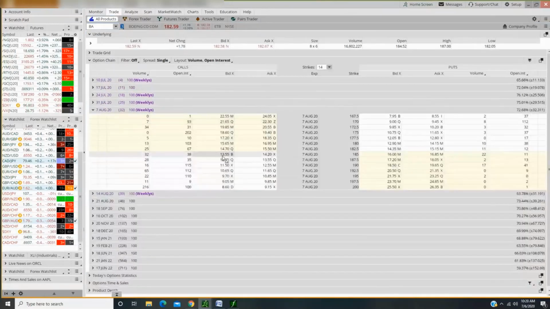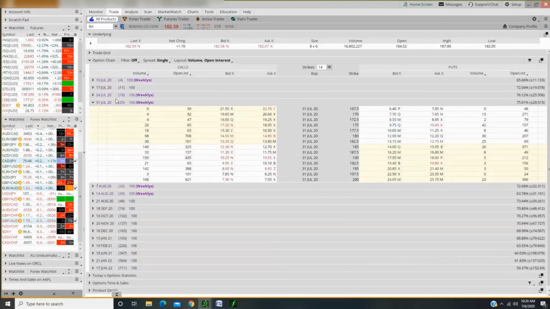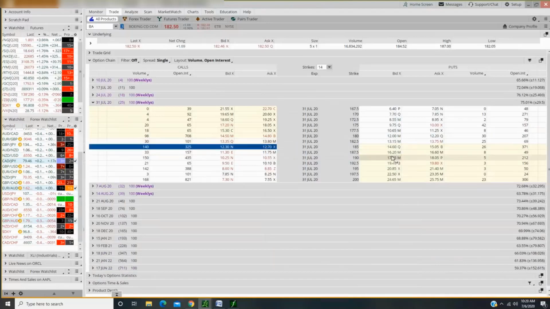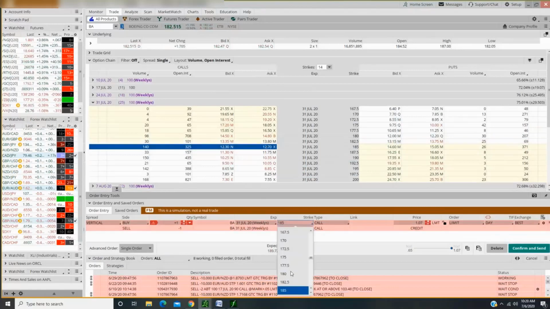So let me go out to 30 days. See, the spreads are not that bad. Actually, the spreads are better here, so I'd probably go 25. Right-click, buy, vertical. Sell the first strike out of the money, which is the 185. You can go 182.5. That's really the first strike out of the money. So let's go. We might not get our credit. 182.5 is changing. And then we buy the first strike in the money. That's 180. So the spread is $2.50.